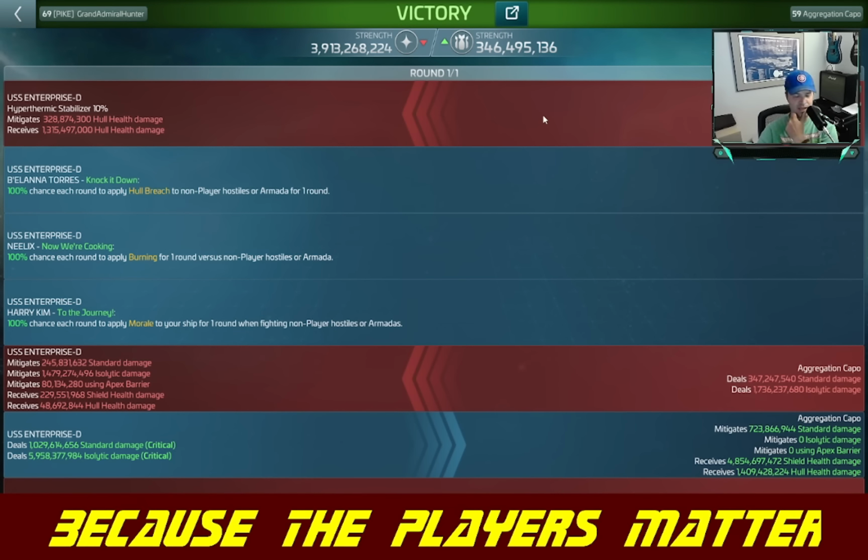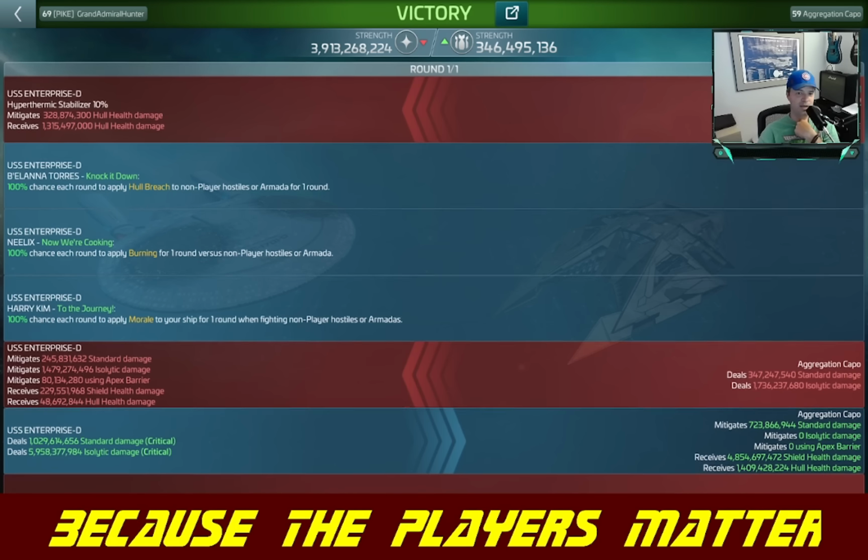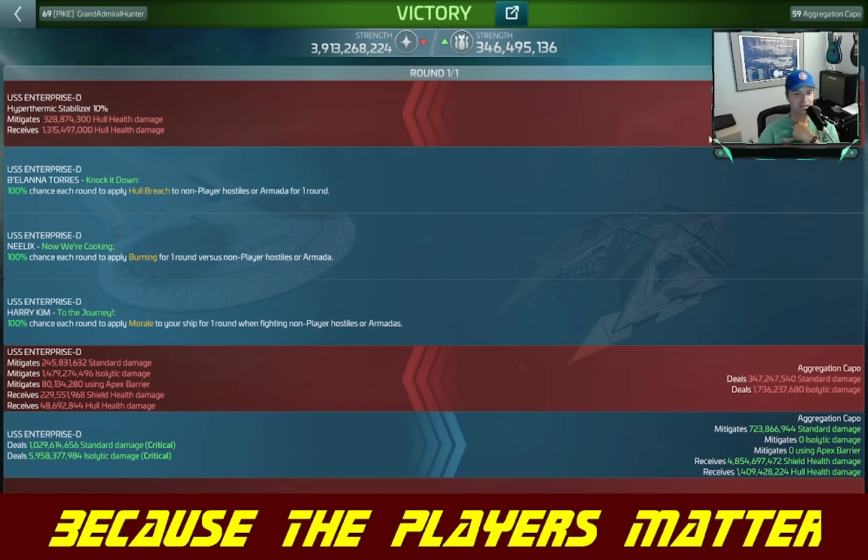So before anything triggers, and I even tested this with different officers like Vemet. Who else did we try? Just a lot of different officers that we tried today. But before anything triggers, this hostile fires this weapon, right? And the one I'm hitting has hypothermic decay at 50%, so it deals 1.6 billion in damage. I have my stabilizer at 10%, so I mitigated some of that with it, but I still took a good chunk.